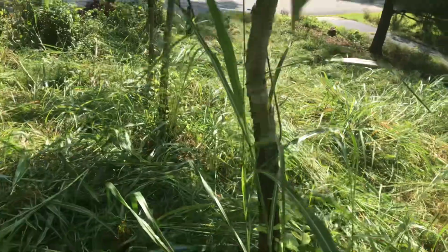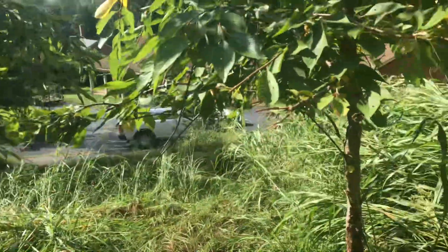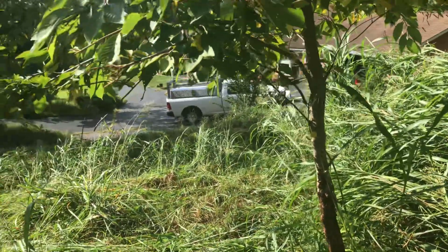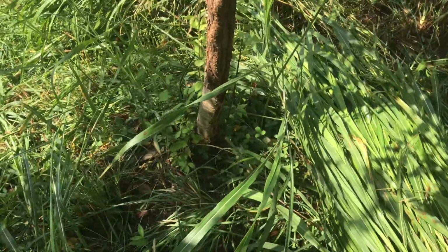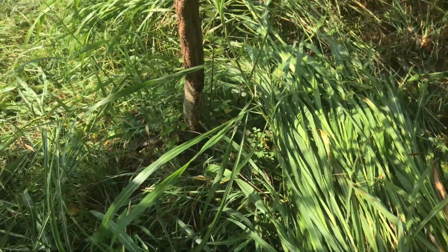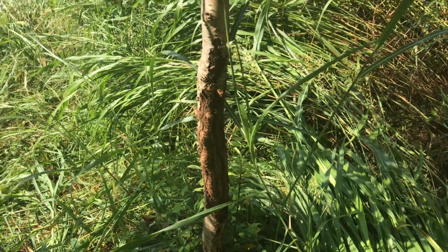Another thing about tall grass, especially when it starts reaching as high as the bottoms of your tree, is that deer will not spend time in the grass. They'll browse and move on, but they won't spend a lot of time on your trees. As you can see, there's damage from when people used to string trim this. I've had to hire people to string trim it every so often when I was sick. So you'll see the damage on the bottom is from string trimming, and then there's damage from scraping.